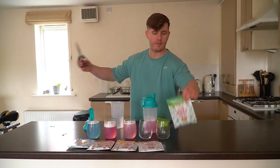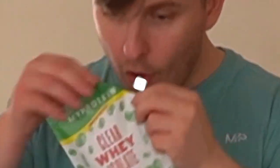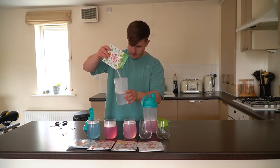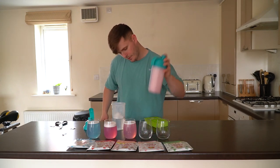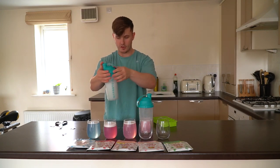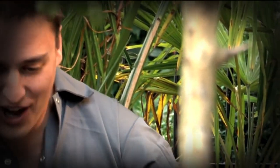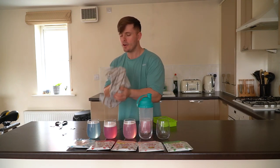Finally, ladies and gentlemen, we have the green apple flavor. I'm very fond of other green apple flavors that MyProtein have done in the past, though I don't think I've tried it in a clear whey. One ice cube in. From the look of the rest of these, I don't think the color's going to be that crazy. But then — that lid's not on properly — that has just gone everywhere!